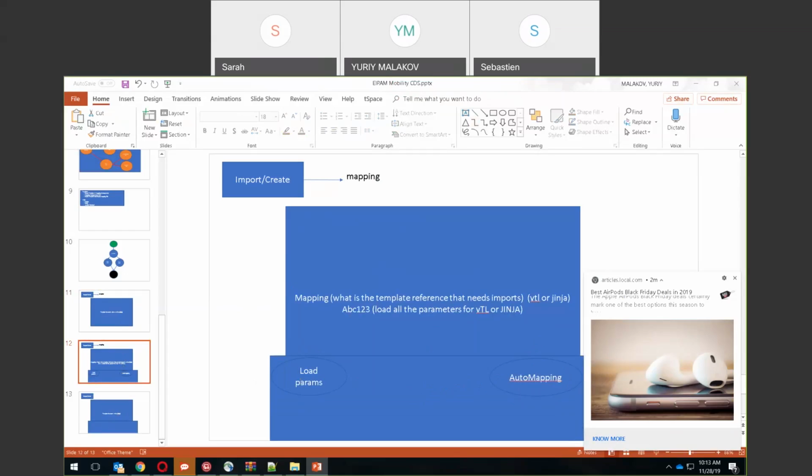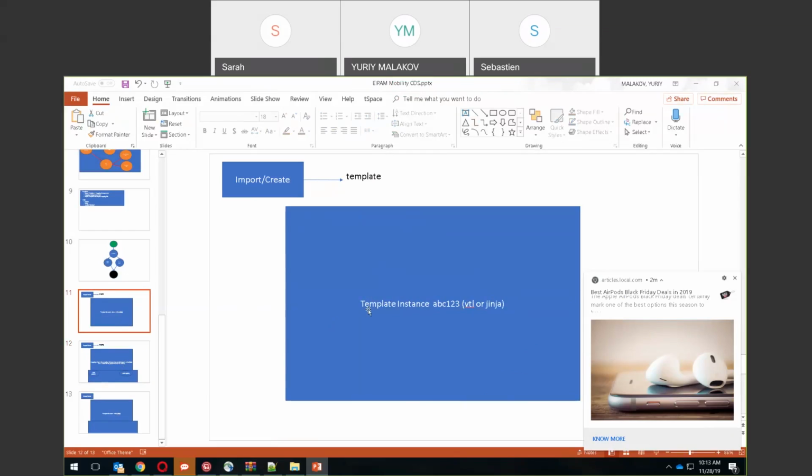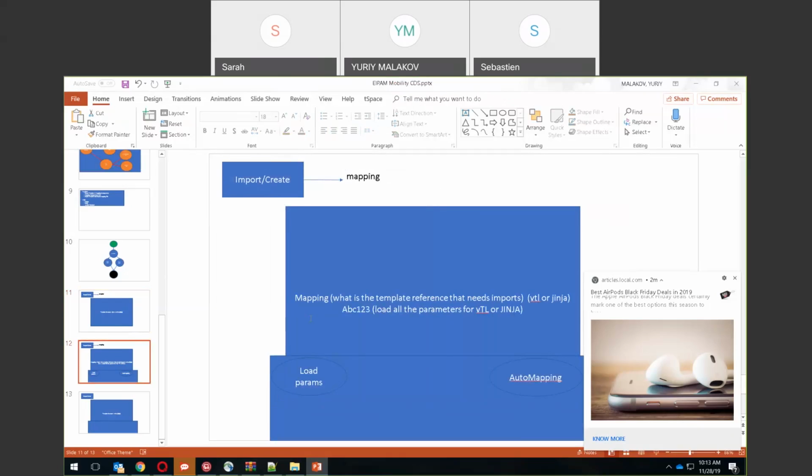We already have the tabular form, but it will contain the other data. In here, we just have the template context, right? There's nothing about what this template context is. It's a two-step process, right? So here, you're loading a template instance.